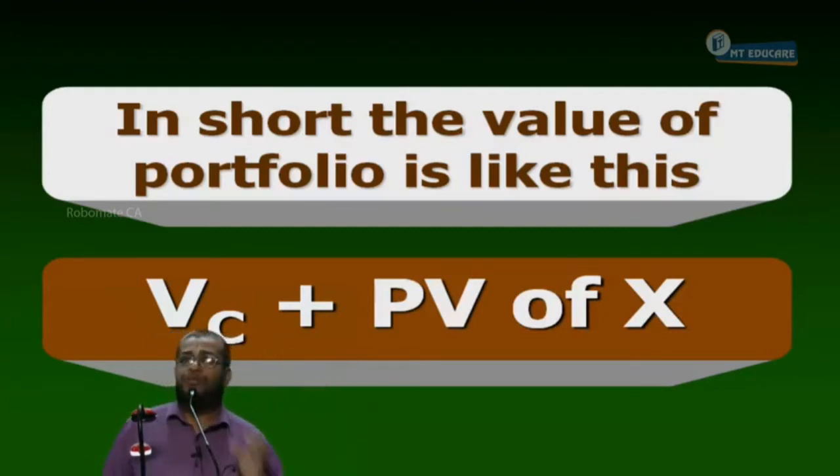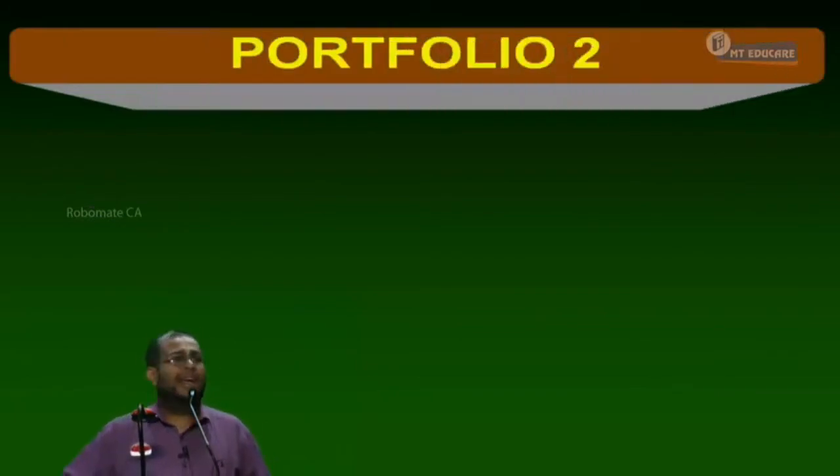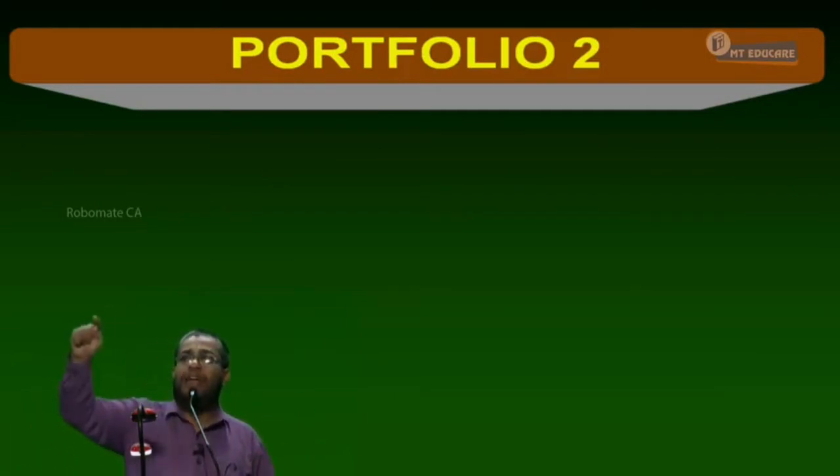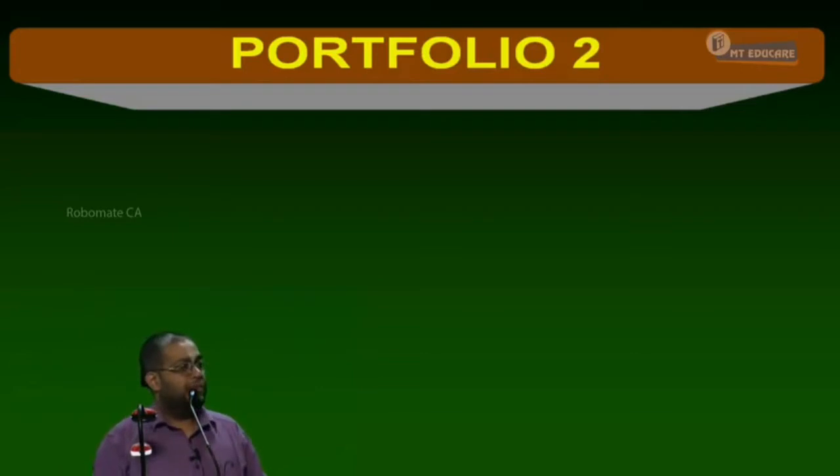Let's go for another portfolio. Now, in the second portfolio, I am not holding a call, I am holding a put option. Now, the holder of the put option will have a right to sell the share tomorrow, yes or no? Yes, so the put option holder should be having a cash or share? Because when you want to exercise, he doesn't require cash. He requires a share to sell. You know what I am saying?